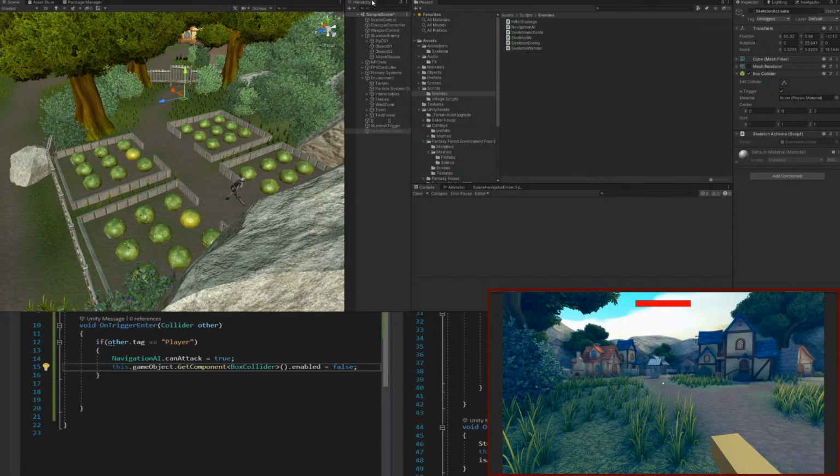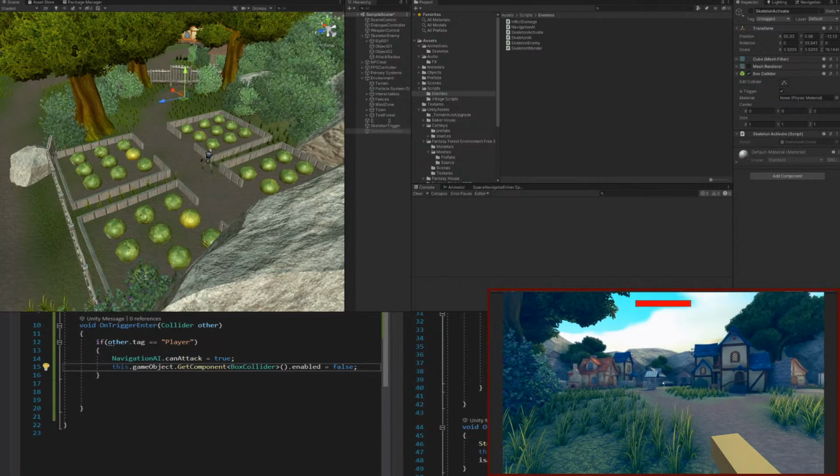And now let's try this entire sequence of events as intended. So we'll save the scene, press play, and let's go. So we want to take the axe and let's go and talk to the NPC. You can see the skeleton wandering around, no problem. And he says, I see you have your axe, I have a small favour. Yeah, let's go do the skeleton. And here he comes.